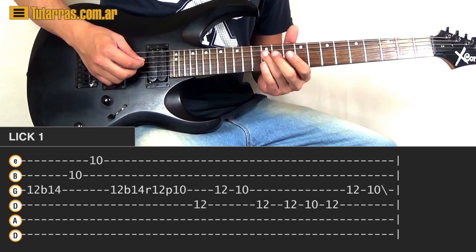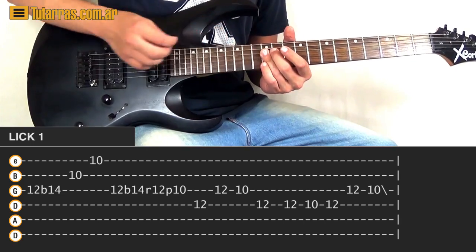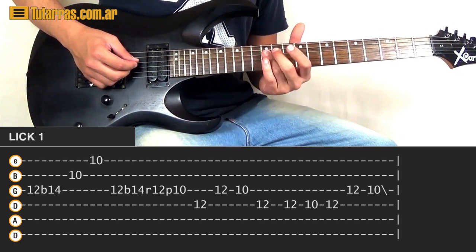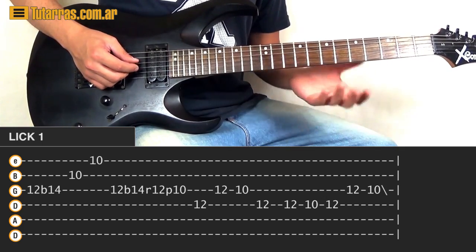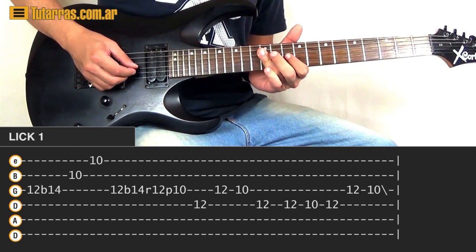Notice that when I'm playing the 12 of the D string and I have to go to the 12 of the G string, I'm using the same finger. I'm not changing. I'm just using the lower part of the finger. It's faster that way.